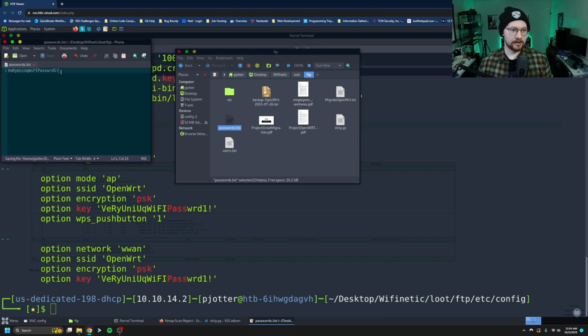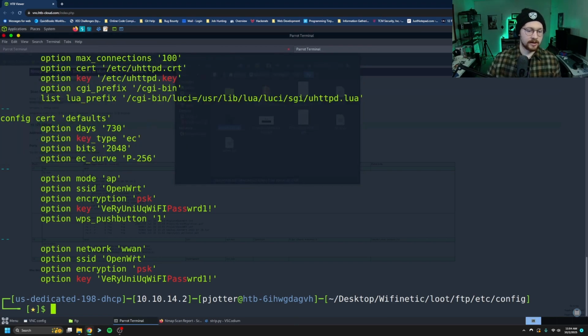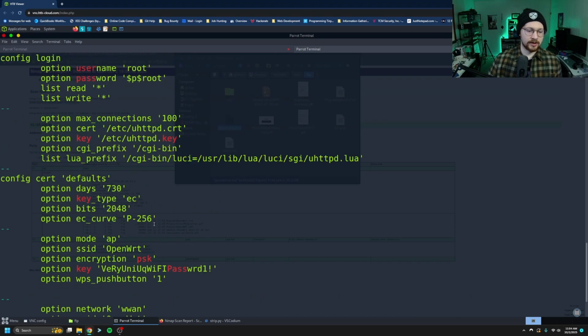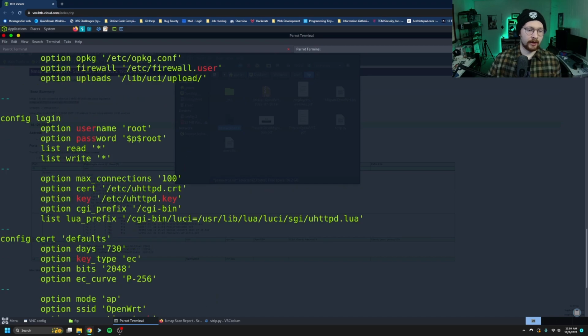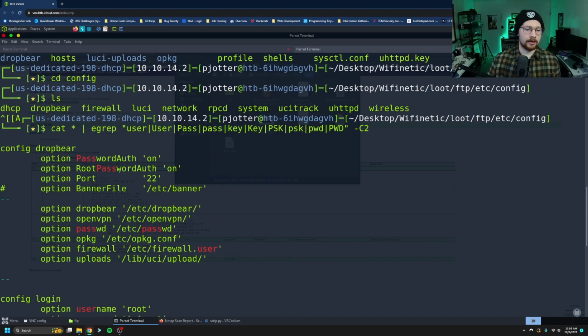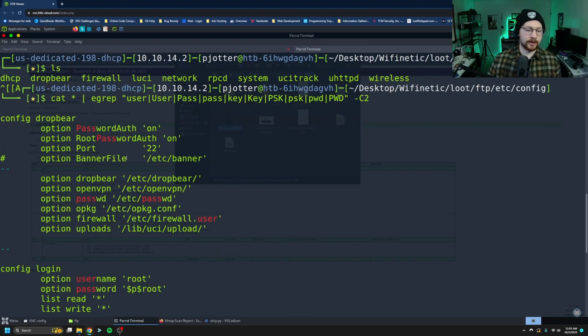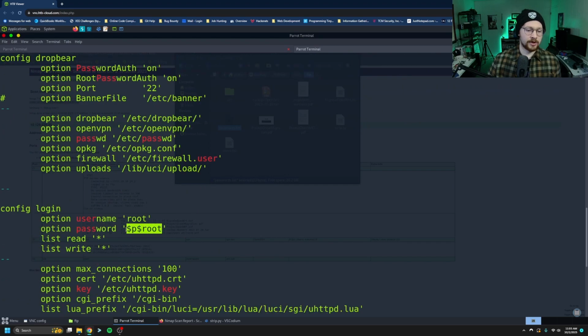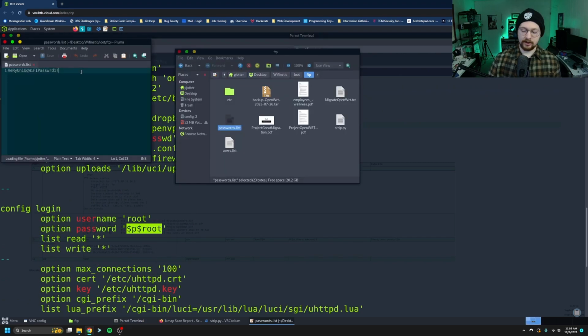Let's paste it in there and save it. Is there anything else that's useful for us here? Okay, so these are OpenWrt passwords. That's good. Config logon root, proot. That doesn't look like an actual password to me, but we can hold on to it just in case. Let's get that open again, make a new line, and save it.